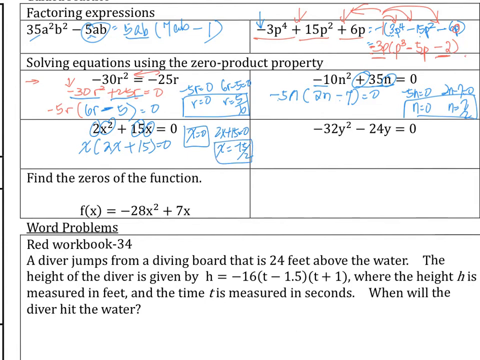Okay, let's look at one more. You factor out the negative sign, and then the GCF between 32 and 24 would be 8. Between y squared and y will be y. And we'll multiply this GCF to 4y plus 3, because negative 8y times positive 3 will give you negative 24y. Okay, and negative 8y equal to 0, y will equal 0.